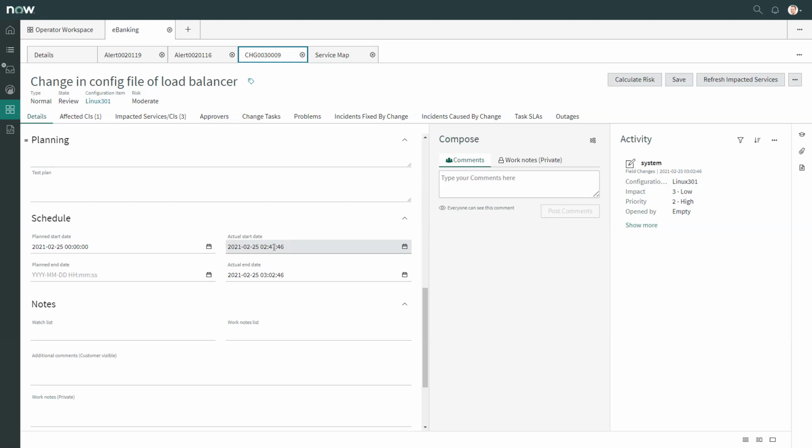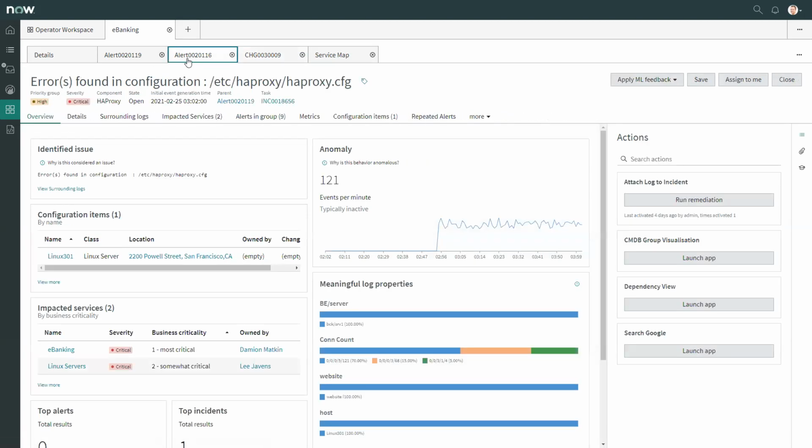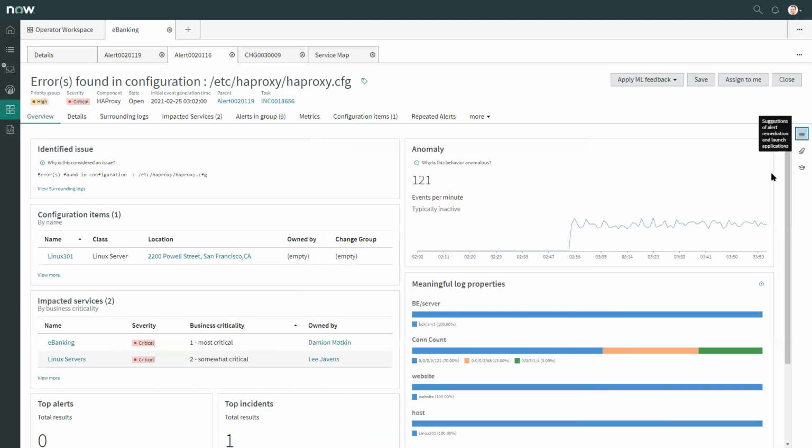If we want to take it a step further and turn that knowledge base article into an automated remediation, we certainly could using Flow Designer, and it would be run here from the Actions tab. With this, we've covered the journey of predictive AIOps and responding to an alert before customers are affected.